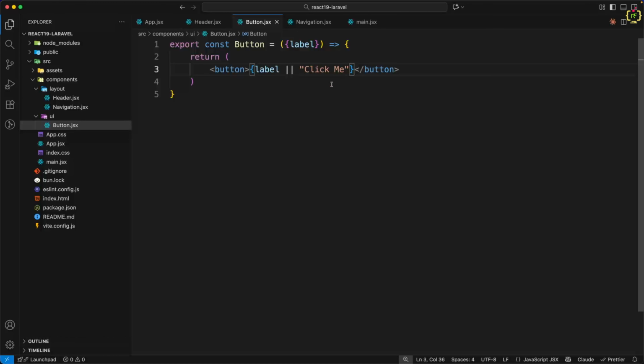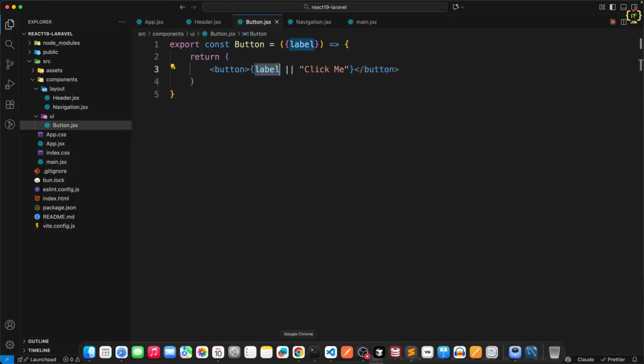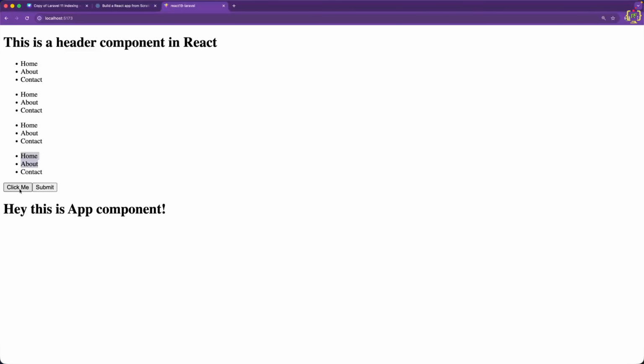So this will work like: if label is there, it will display that dynamic label, else it will display the static Click me. Now if we check, yes, for the first button we have not passed the props dynamically, so it displayed Click me. And for the second, we have passed the props dynamically, that's why it displayed submit. So we got the basic idea of props, right?